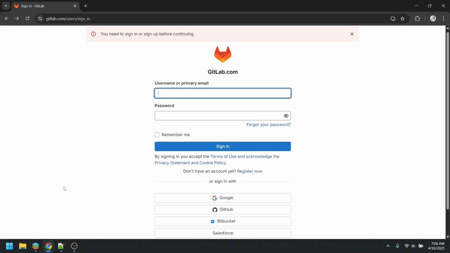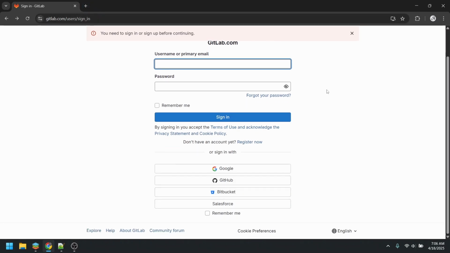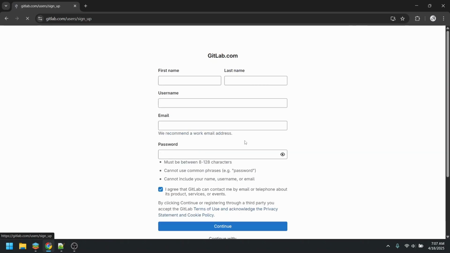Okay, so opening a GitLab account is quite similar to other websites. I came here to gitlab.com, and here it is providing me an interface for inserting username and password. So I'm assuming that I have no GitLab account. I'm just creating one. So here there is a register now button, or you can use your Google account directly from here to redirect you to the GitLab account. So I'm using register now.